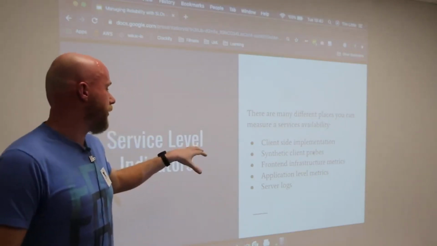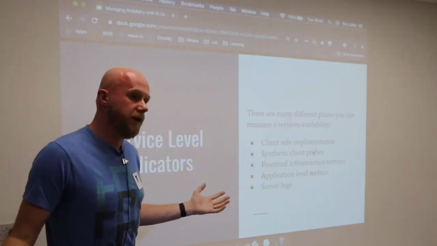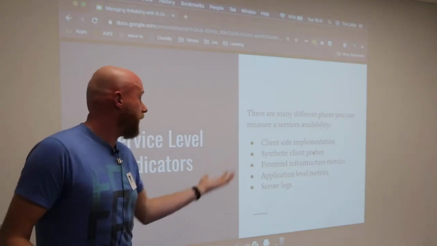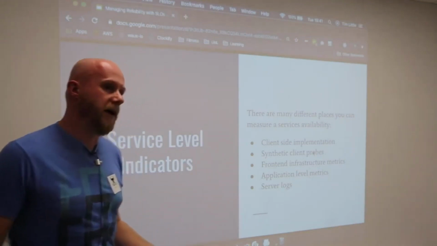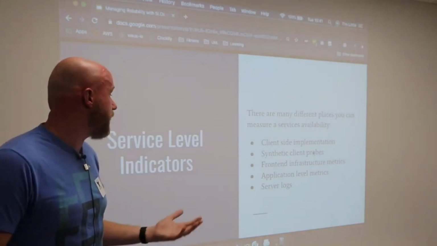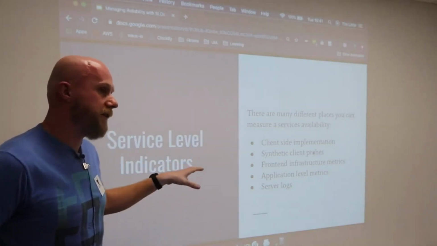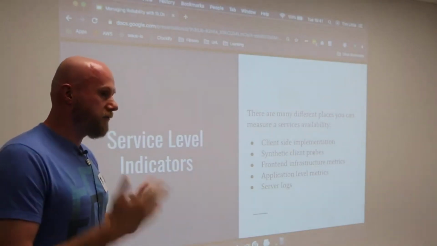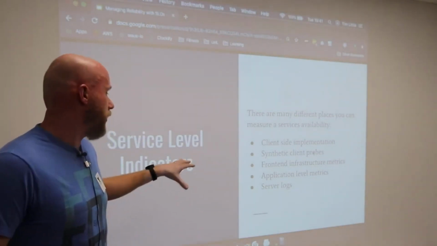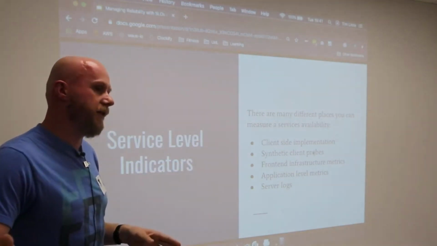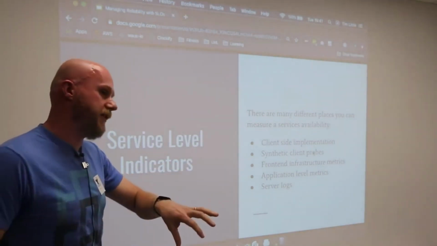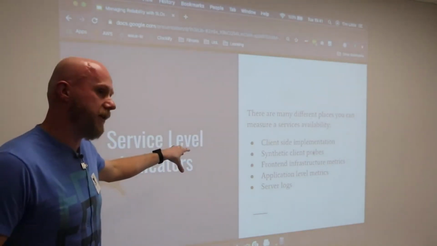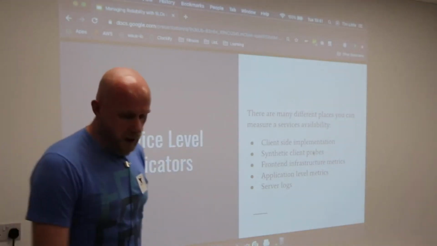And with front-end infrastructure monitoring, again, you're going to be monitoring everything. So if you get a 500 error in your load balancer, that could be for a favicon, or it could be for your actual login page, which is being problematic. Application level metrics: if your application isn't running, how do you know it's down if it's not emitting metrics? And server logs are right at the end of the pipeline. If your application is not running, then it's not making any server logs, so how do you monitor it? And for requests that don't even get to the load balancer, how do you monitor those requests?